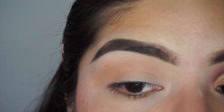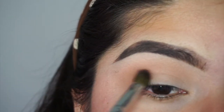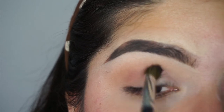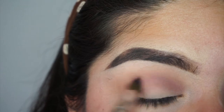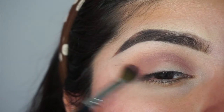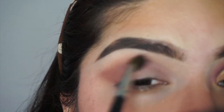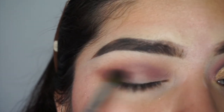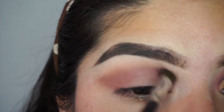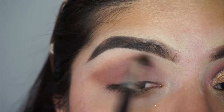Doing the same thing, although this is just going to stay in the crease and also going to start winging out the eyeshadow at the end. And to really make sure it blends out, I'm just going to throw it all over my lid. I will go in with some concealer after, so that's what I'll use to clean it up.